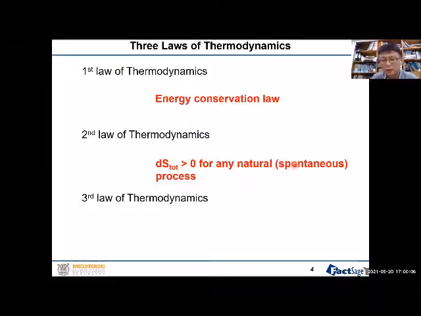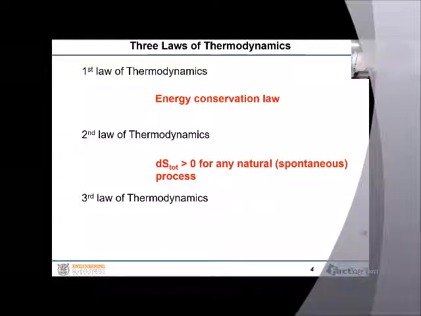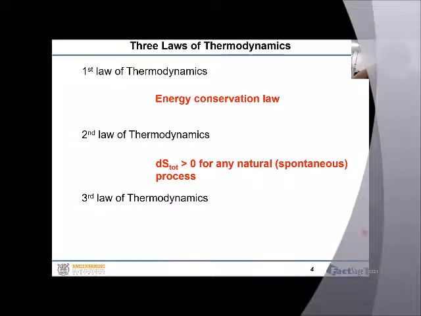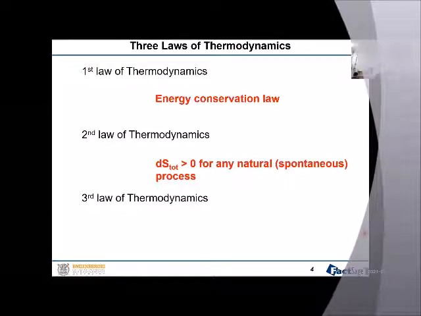Okay. So then let's go to the third law of thermodynamics. So who can I ask? Yoshio Aoki. Yes. What's the third law of thermodynamics? And the third law of thermodynamics, it means that at 0 Kelvin, the entropy of the perfect crystal is the same. Same, or I think zero? Zero.